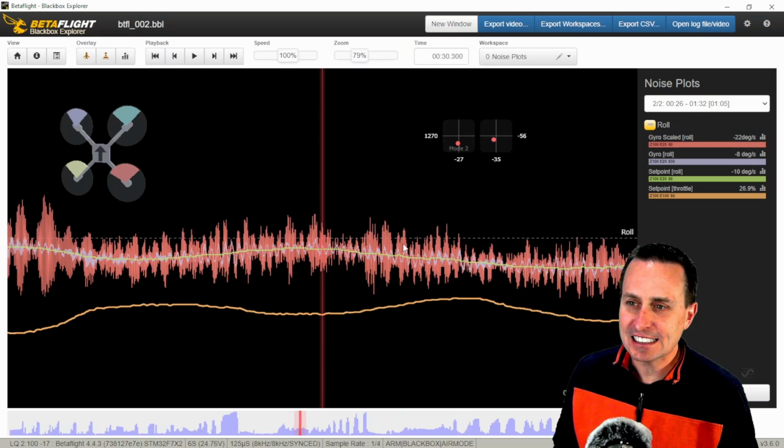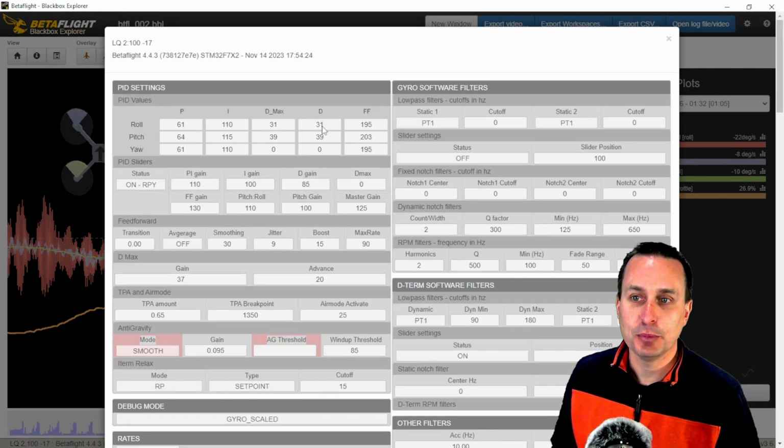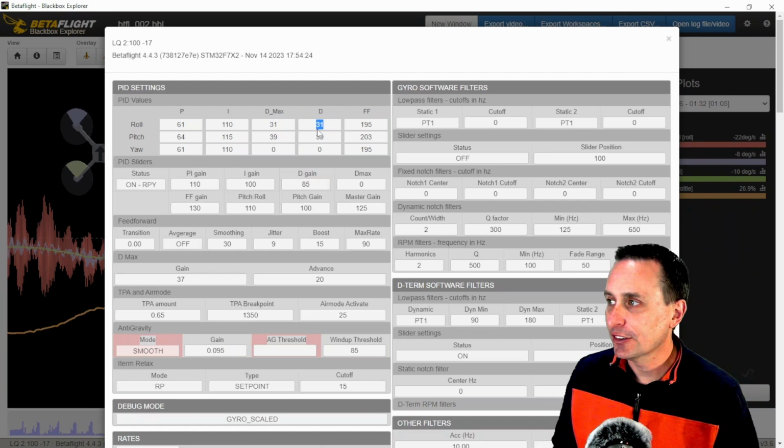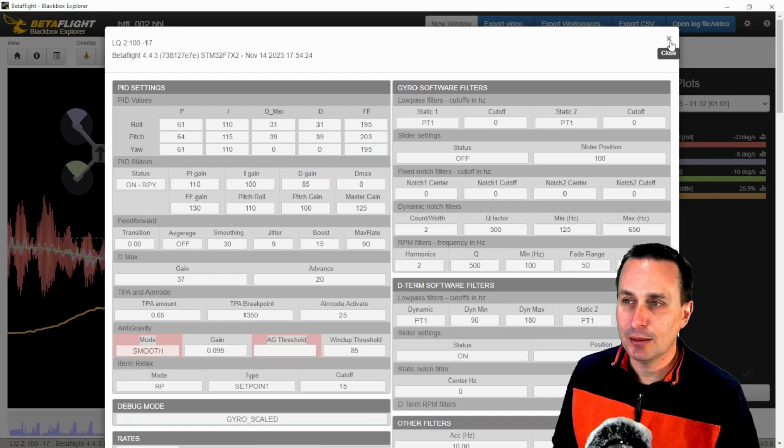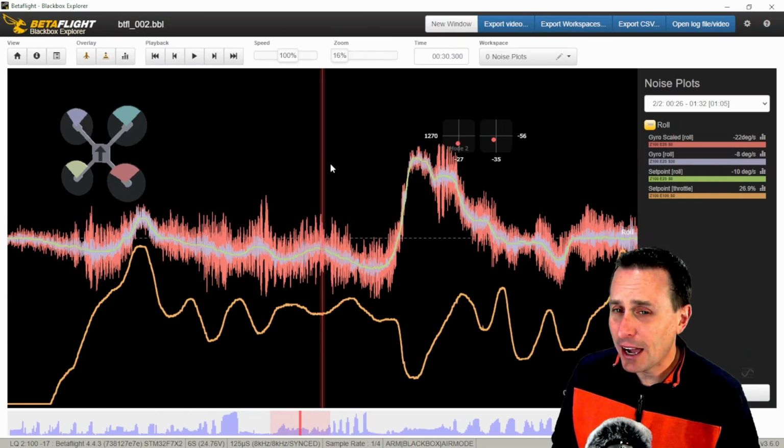My first instinct is that these gains are just a touch high and you're at that flutter point. So what I would do is grab that master multiplier and slide these down a little bit. The D gains on the roll axis are in the high 20s. If you still see it, bring that down so the D gains on the roll axis are around maybe 25. If you're anything lower than 25, it's probably not that, I would guess. That should subside with bringing these gains down, is my guess.